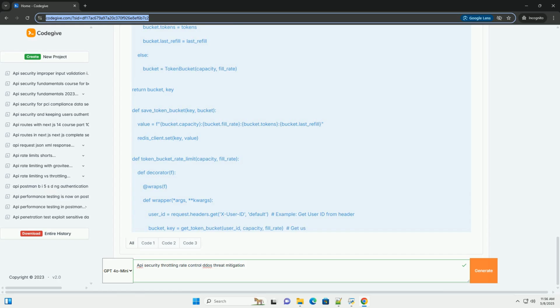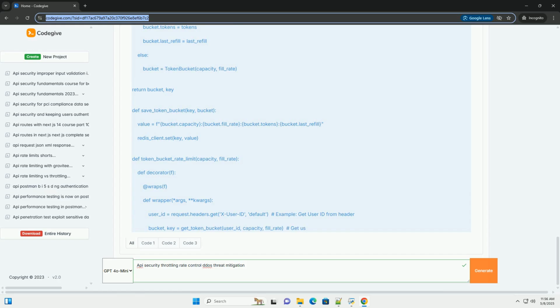Concept. Divide time into fixed windows, example 1-minute intervals. Count the number of requests within each window. If the count exceeds the limit, reject requests until the next window. Advantages. Simple to implement. Disadvantages. Can be easily bypassed. For example, if a user makes 99 requests at the end of one window and 99 requests at the beginning of the next, they effectively made 198 requests within a short period.